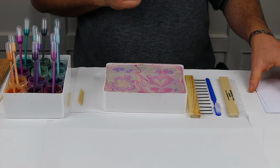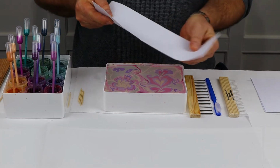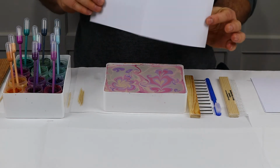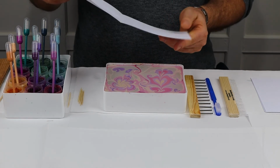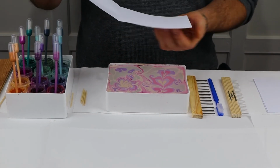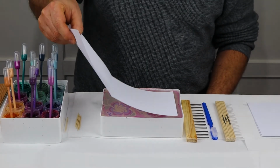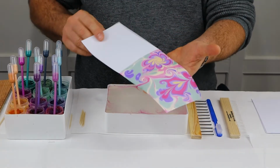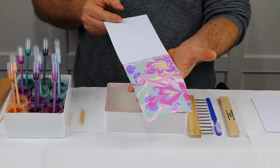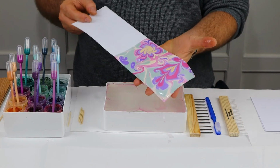We're going to print this one onto a piece of paper. This is 160 GSM. The paper is curled so that the print runs on the curl. When we drop it in, we curl it as we put it onto the water surface to avoid air pockets. And now we have one beautiful work of art pattern, which generally seals in very quickly with this paint. There we go.